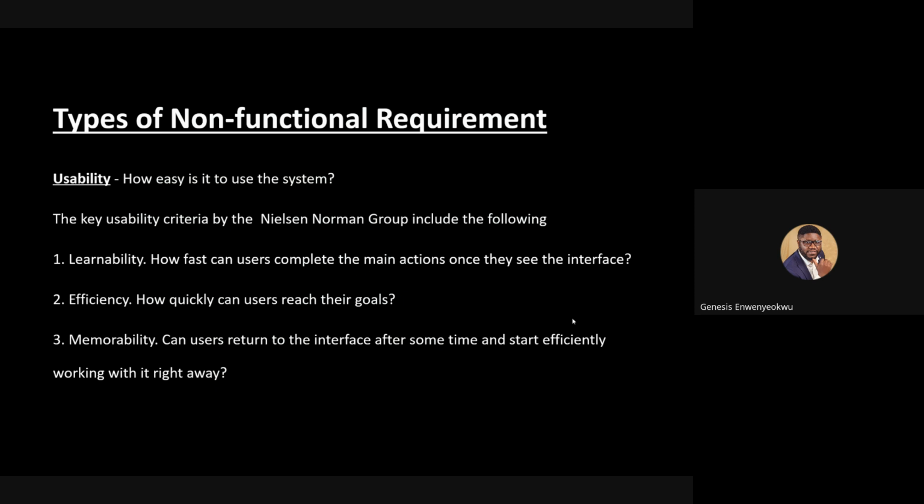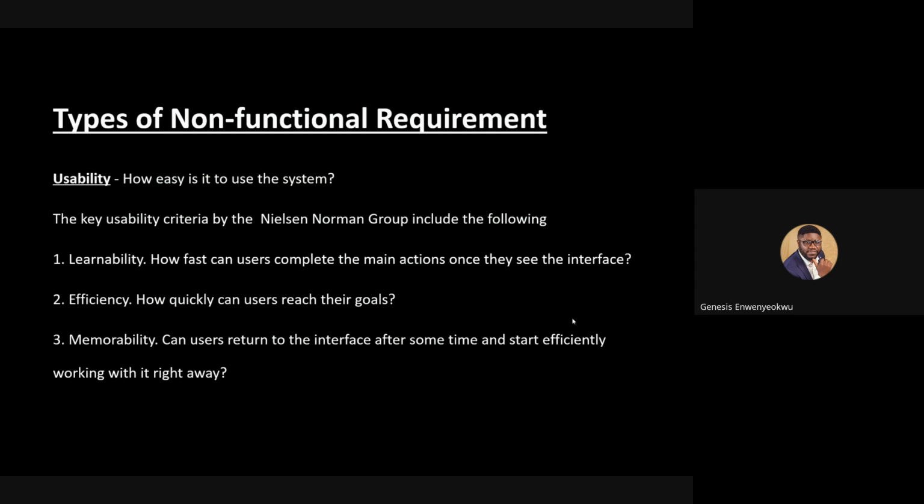And the key things that we use to measure or track usability are things like learnability. Is it easy for users to learn how to use your solution? Efficiency: how quickly can users reach their goals? If a user wants to perform a transaction with your app, how easy is it for users to perform that transaction?